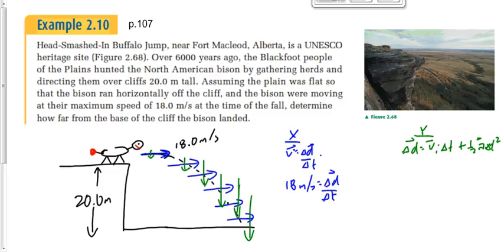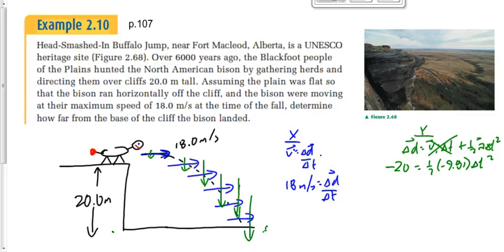Delta d, we know this. Delta d is what? Nope, but you're close. Negative 20, because it ends up below where it started. Vertically, 20 below where it started. What's its overall displacement? I don't know, because it ends up 20 meters down and then so many meters over. Hold on, let's finish this. What's Vi? No. 0. Good, Kelly. Vi is 0 because it's running horizontally off the edge of the cliff. It speeds up vertically, but initially it's traveling at 0 vertically. 1/2 of negative 9.81, because vertically the acceleration is negative 9.81, times t squared.